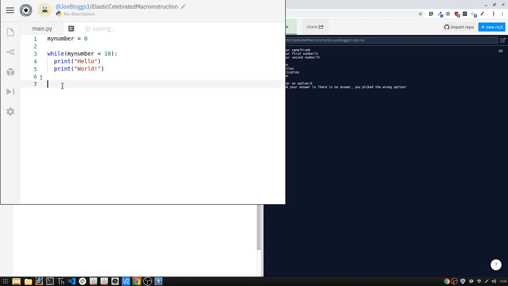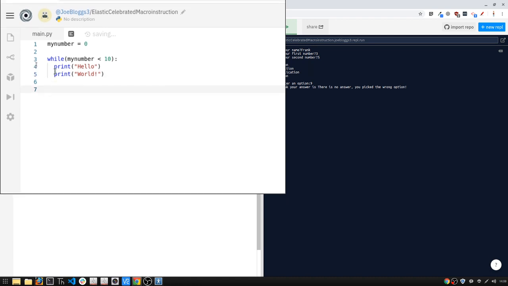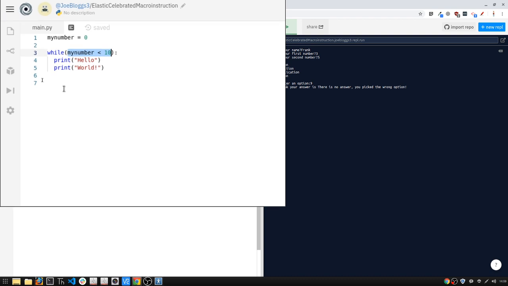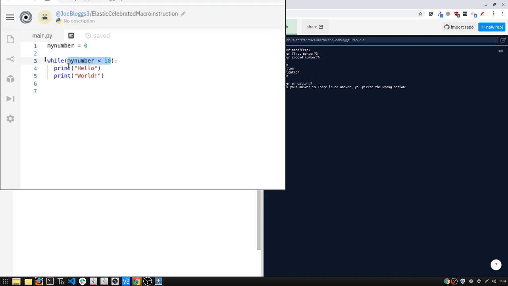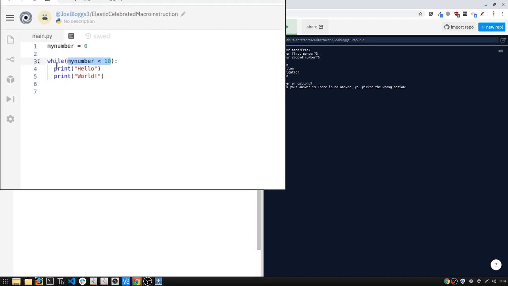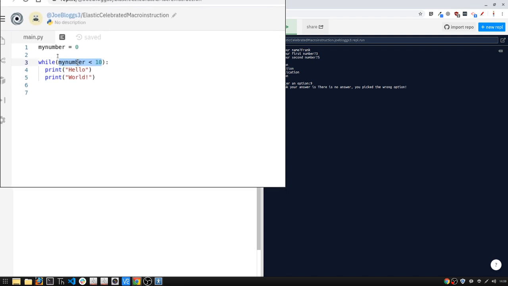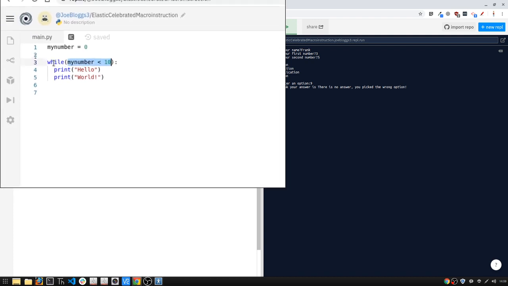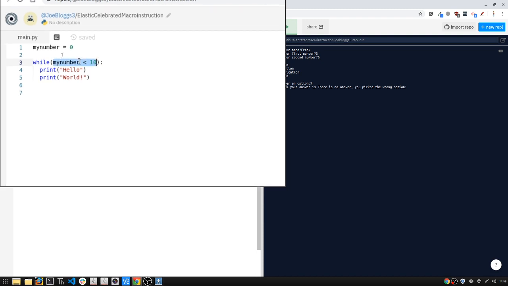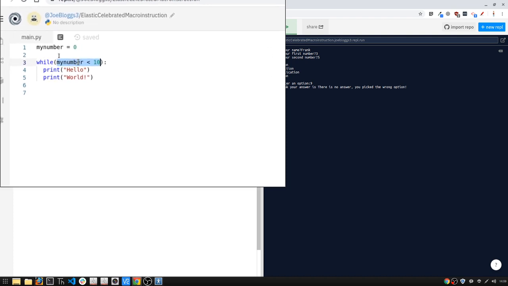And the while loop works like this. It's still got some indented code. It will repeat whatever's indented until this bit up here is false. So in other words, while that bit that I've highlighted is true, it's going to keep looping around here and keep repeating this code until this is false. So if my number is 0, is this true or false? My number is less than 10. Well, that's true. So what the code will do is check this, and that's called a condition. Another fancy word, it's a condition.